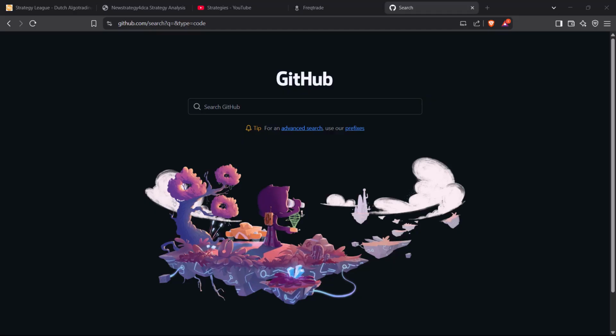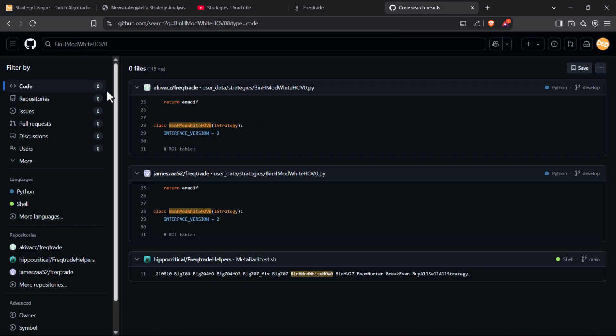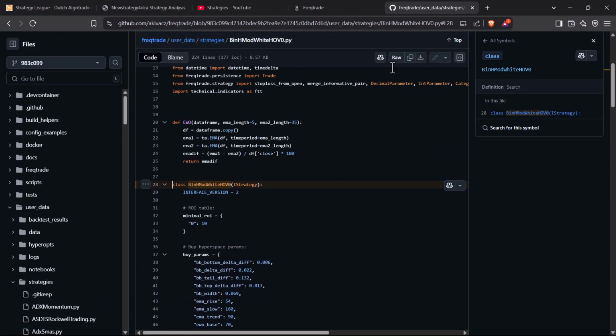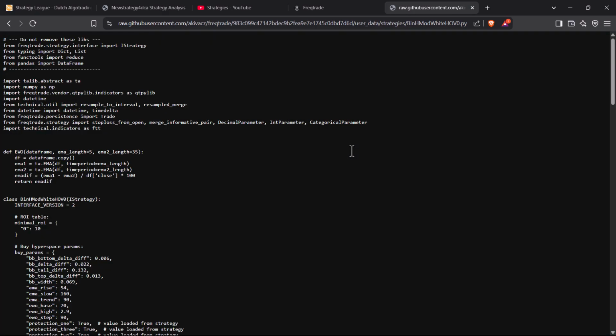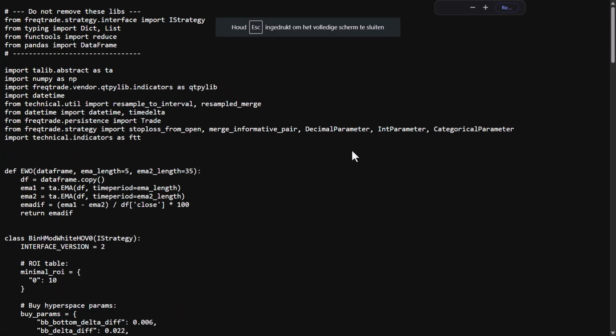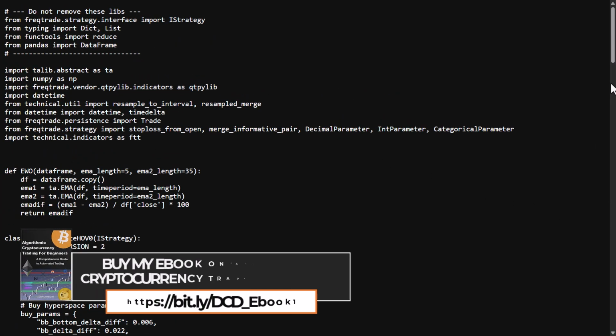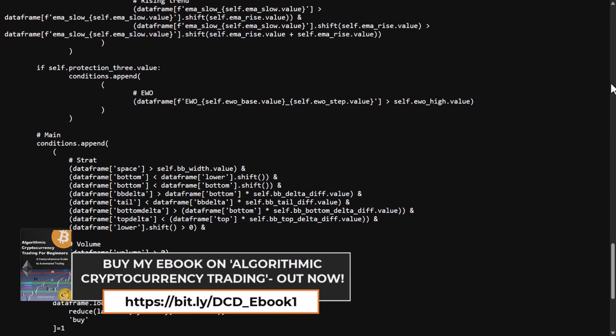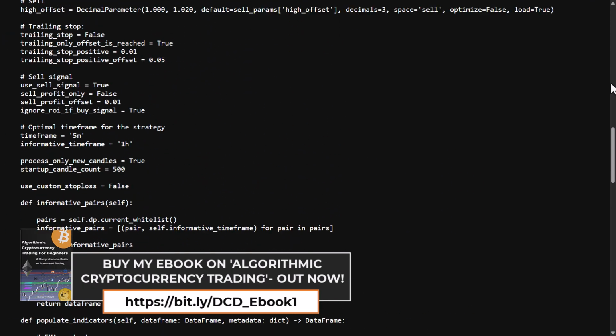The BinHMod Wide is a community-driven strategy that I found on GitHub, and if you know the creator, then please drop a comment below. Credit where credit is due. This strategy seems to be always watching for those moments when the market takes a sudden dip, but only jumps in when the conditions are just right. And instead of chasing every move, it waits for a combination of volatility, momentum and trend confirmation before taking action.